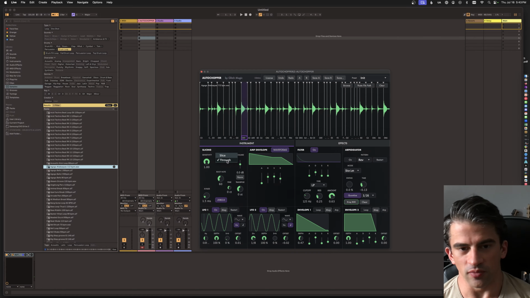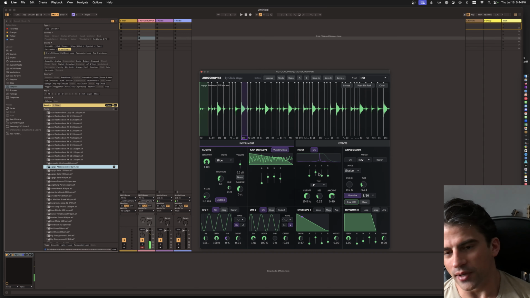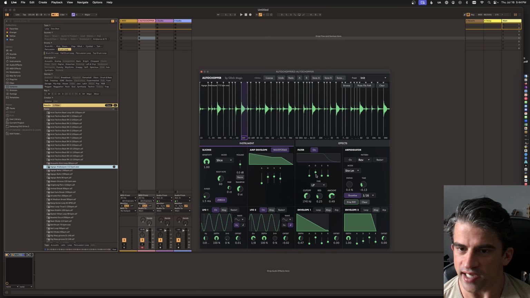So, I mean, that's an envelope. You get the idea there. Same thing, we have another envelope that controls the filter. Let me just unmap this. We'll get to that in a second. If you turn up the amount, it will open the filter higher. If you turn it the other way into negative values, it does the opposite. So I will leave it here. And we have an envelope that controls how quickly this happens.